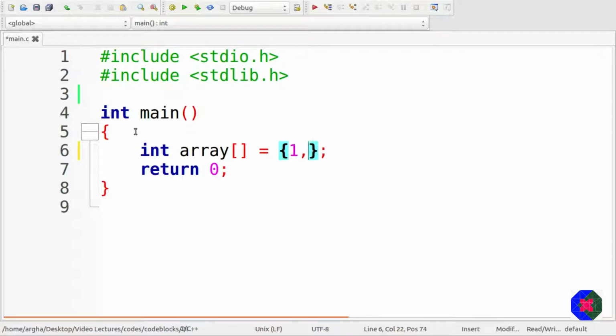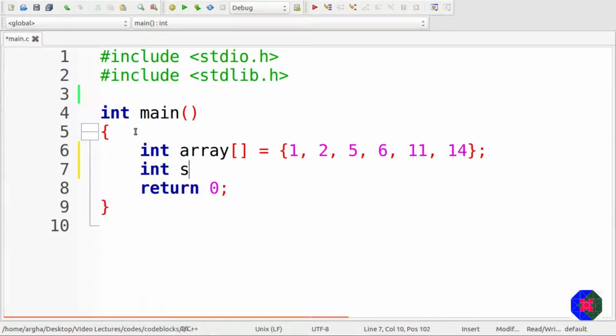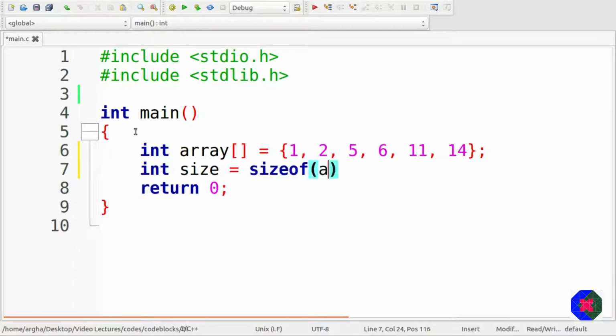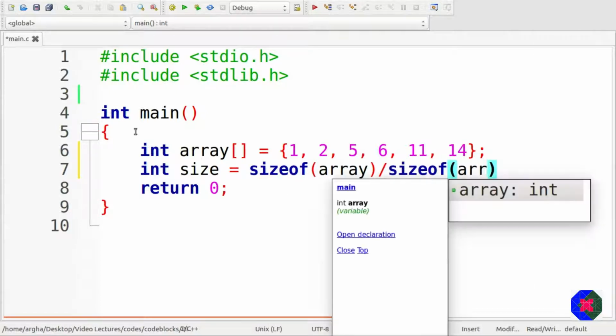So I'll be taking the elements in a sorted manner. So let's say this is the array. I'll again be taking the size of the array. So this will be the sizeof operator of the array divided by sizeof array of 0.